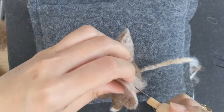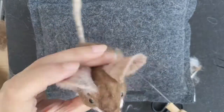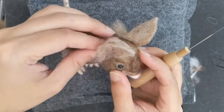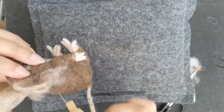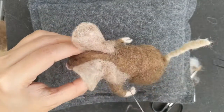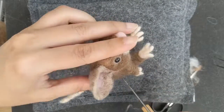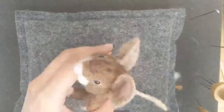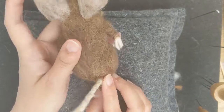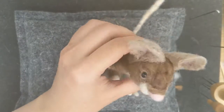And then I'm going to stab them down all around. Now stab down both the ears and all around. Then I'm going to cover the ends of the ears that were working out with brown wool. So here it is, you can see, covered it all with brown wool. Just the finishing. And here it is done.